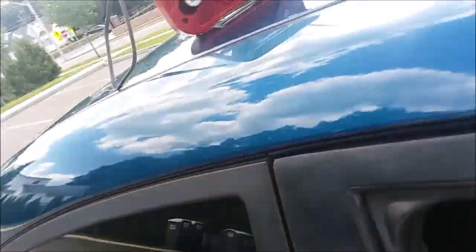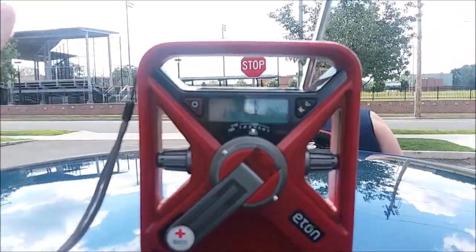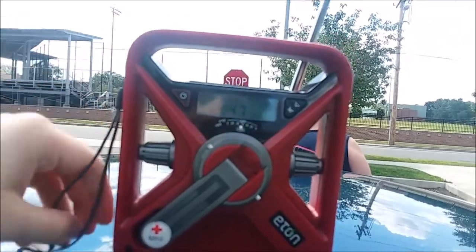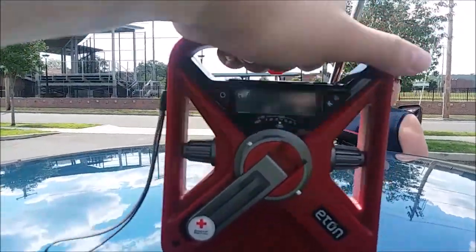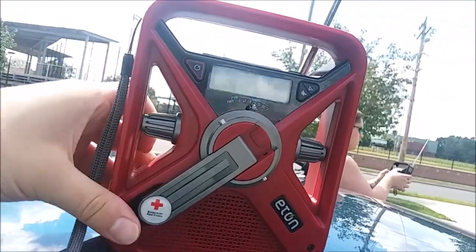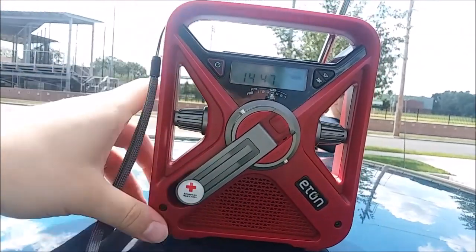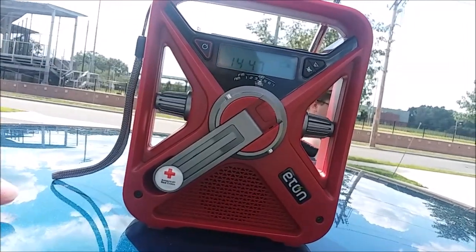So, the Eton FRX3 Plus, a very sturdy, reliable, sort of handheld radio. I say handheld because it has a little handle on top that you can carry it with. Plus, it can be used indoors and outdoors, as you can clearly see from the solar panel up top and the hand crank and all that. We're going to get to all of those features in this one episode.